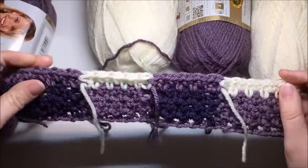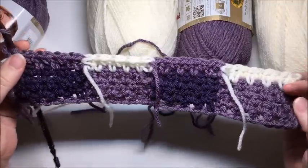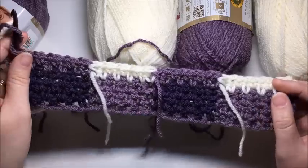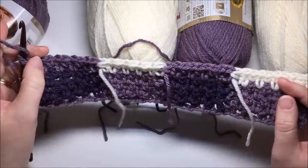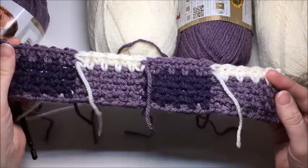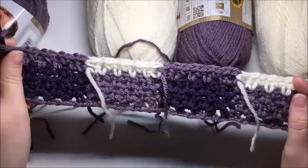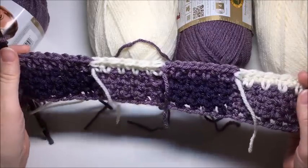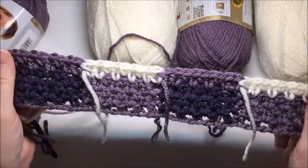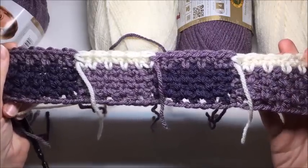So hopefully that has given you some of the tools that you will need in order to complete this row. It may seem a little bit daunting at first, especially working with more than one ball of yarn at once and keeping them untangled, but don't worry, as you go, you will sort of figure out your own groove and your own way of keeping the balls of yarn straight. It is a great throw when you're finished, and if you're not a fan of sewing blocks together, this is a great way to complete it. And I just like the weight and just the subtle texture of this throw. It's not too heavy, yet it's not too light, and it just has this beautiful, solid, woven looking fabric.